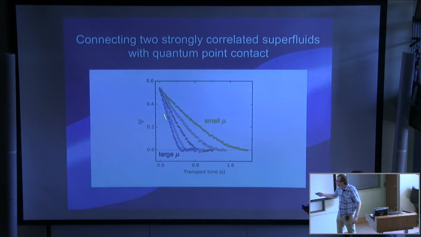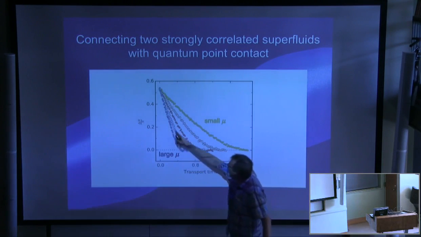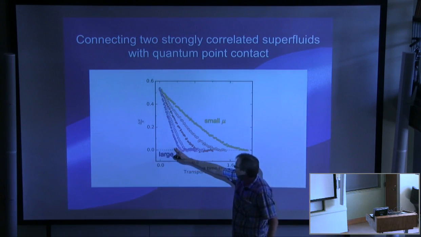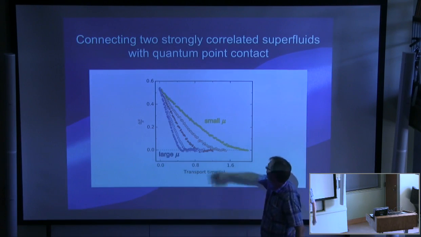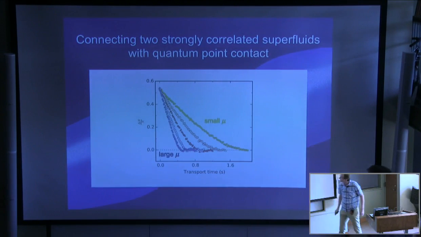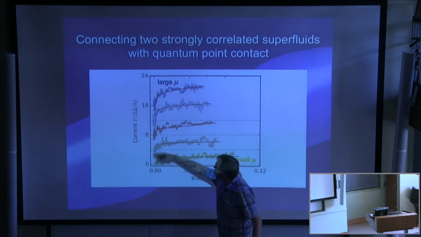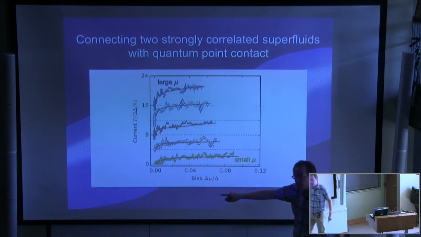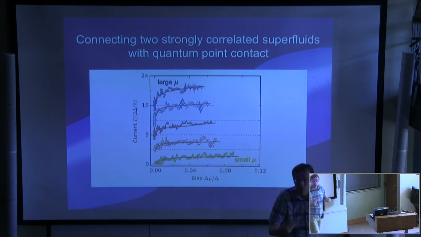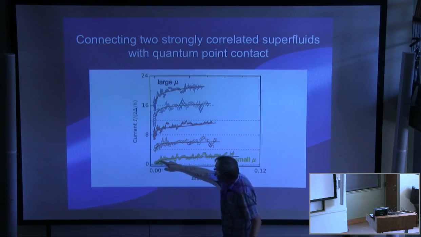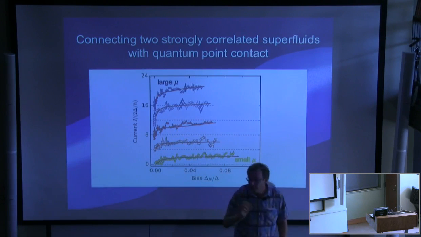Okay? And then what we saw are no longer exponential curves, but highly nonlinear behavior. These curves here are for a large chemical potential, so a strong, attractive gate beam, and this is for a small one. Now we can also plot that in units as a current bias relation. There again, you see a very strongly nonlinear current bias relation. And you also see these curves, and these are actually theory curves.